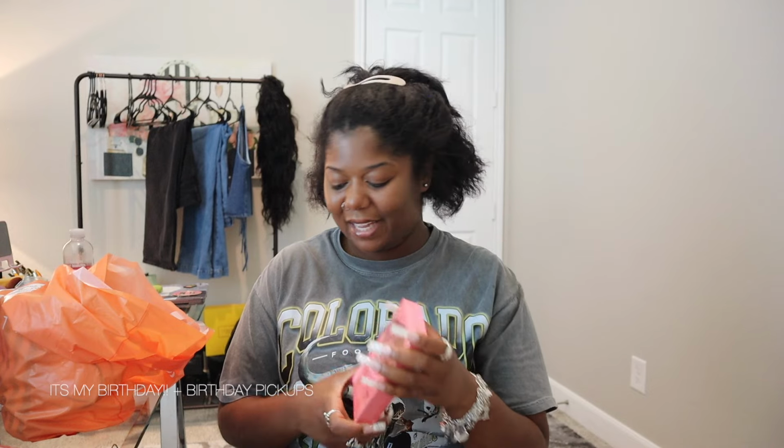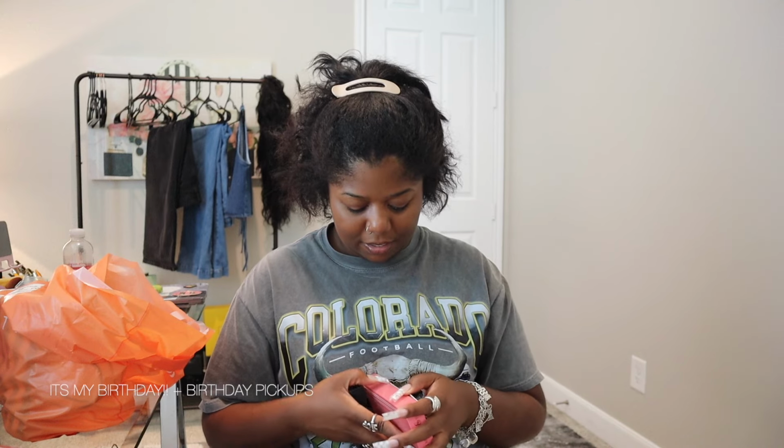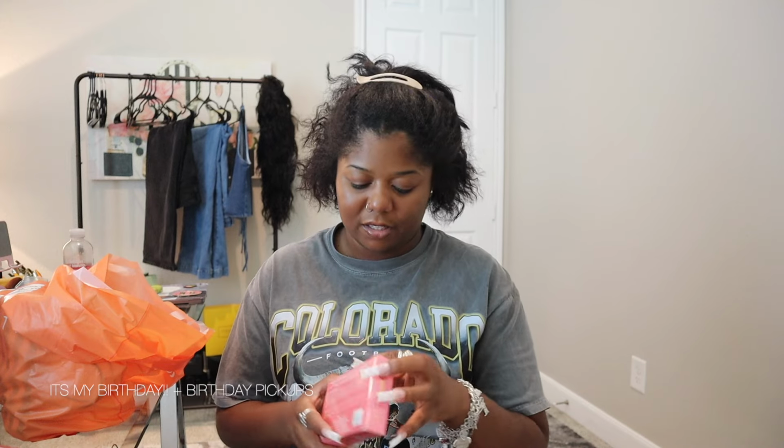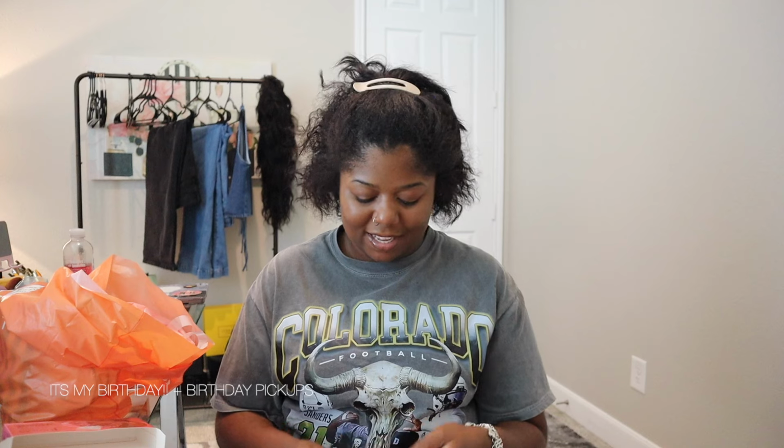And then I got a new blush. This is the Volume 4 blush, again, to go along with the pink. I think right now I use Volume 5 or Volume 3, and it's like a burgundy and an orange in it. And so I got the Volume 4. I'm trying to open it, y'all. This is what the blush looks like. It's more pinky.